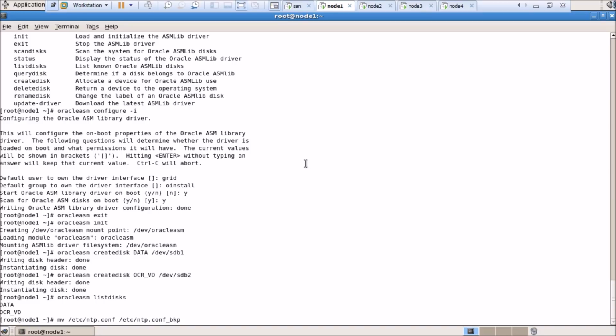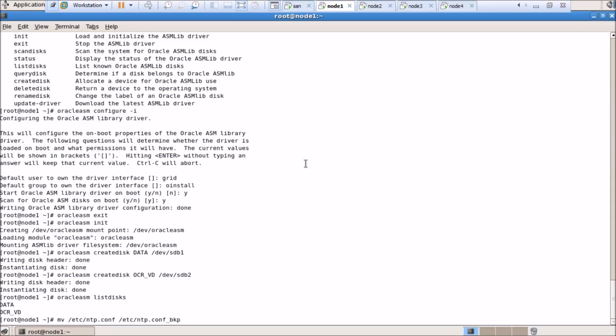observer mode. Because we are about to start the Grid Infrastructure installation of 12c release 1, we need to deactivate this so that CTSS, the cluster time synchronization service, can take over the NTP functionality. So NTP's functionality will not be taken care of by NTP itself now. It will rather be taken care of by CTSS.